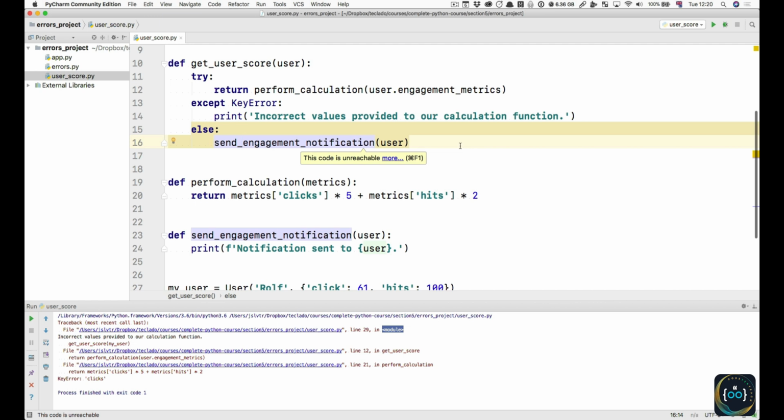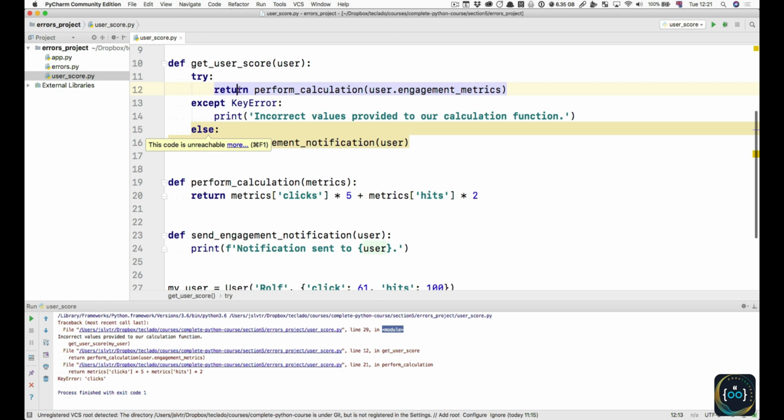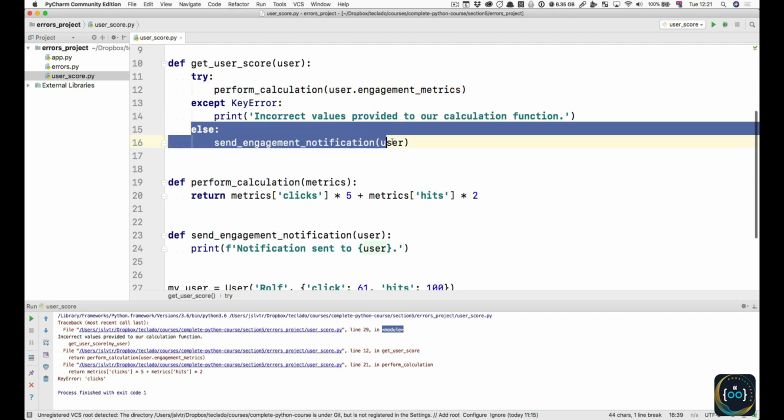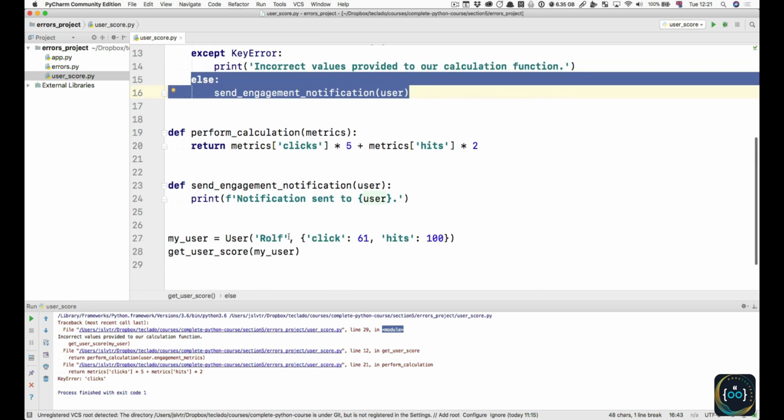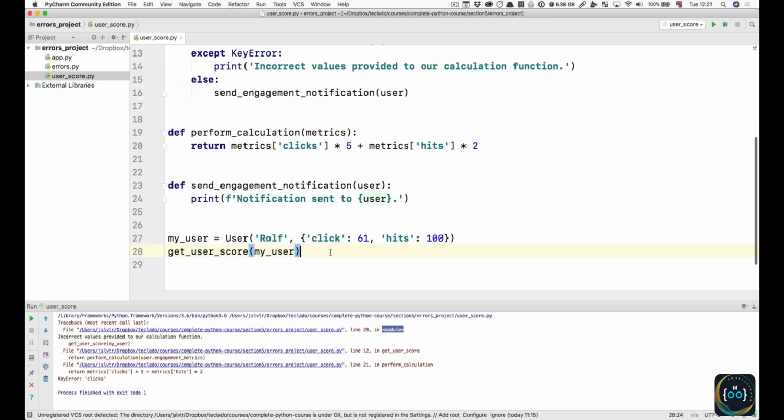Of course, it's telling us this code is unreachable, because if this code succeeds, we are returning, which means we're exiting the function, so this is never going to run. Either we will have this error, in which case this won't run, or we will have this return, in which case this won't run. So we just have to remove the return there. And if we did want to perform a calculation here and just return that value, then we should not use this construct. Instead, this should go down here.